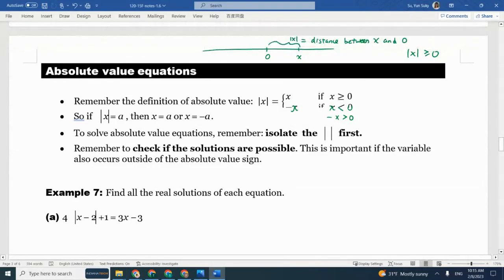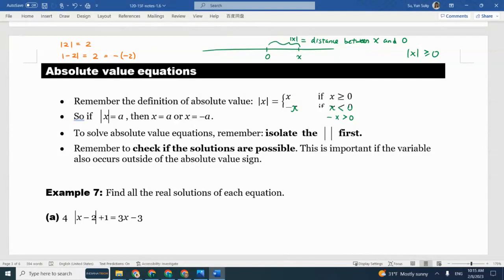Example. What's absolute value of 2? 2. What's absolute value of negative 2? 2. But you can think of 2 as negative 2. Right? Negative, make it positive. This is the same idea here. Because if x is negative, then negative x will be positive. So absolute value of x equals negative x. This is how we break it. Okay, everybody? So the absolute value of x can be positive x and negative x? Yes, it depends on the x. But in any case, absolute value of x is always greater or equal to 0.